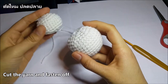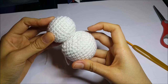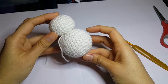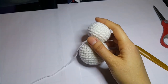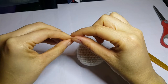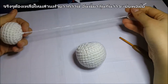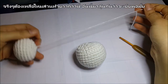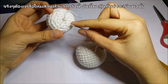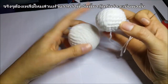And now we're gonna sew head and body together. And this hole should be in the same place. So it should look something like this after we finish sewing. You may have to leave the yarn a little bit longer than this. I think this is a little bit too short. We may end up not having enough for sewing. Let's see if I can do it with this very short.